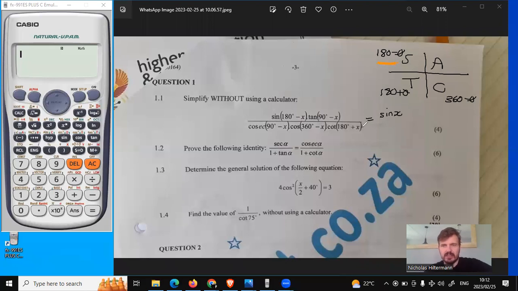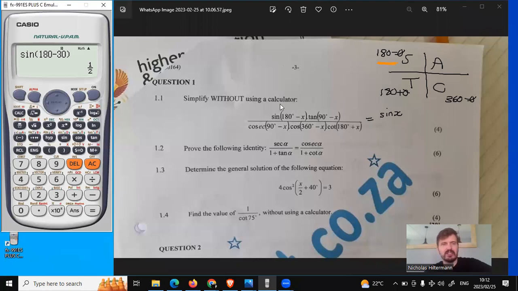the other thing I wanted to mention is that last time I said, even if you don't use this CAST diagram, because you're uncomfortable and they're not always as easy as sine of 180 minus x, give x a value. And I always give x the value of 30 because I know that sine 30 is a half. And so what I would do then in my calculator is go sine of 180 minus the value that I've given it, which is 30, and see, do I get a positive or a negative? I get a positive half.